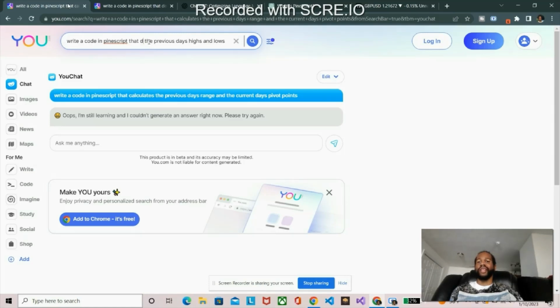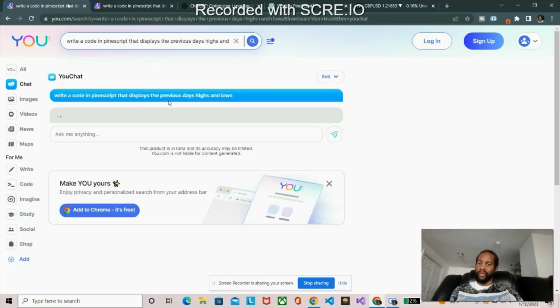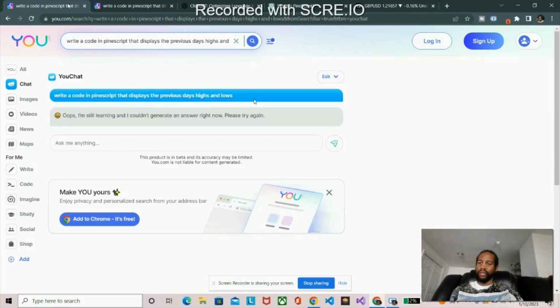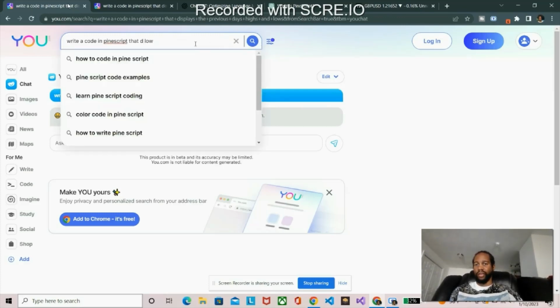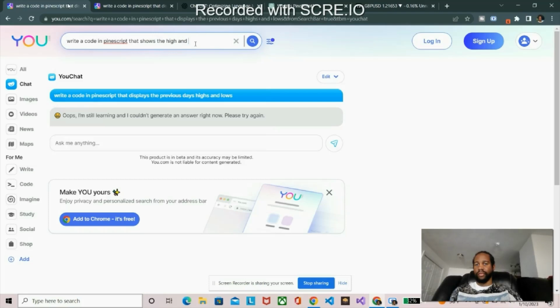I'm saying previous days, so the language it might not be able to interpret it because of what I've written. Previous days, highs and lows. Let's see if it works for -1 days.